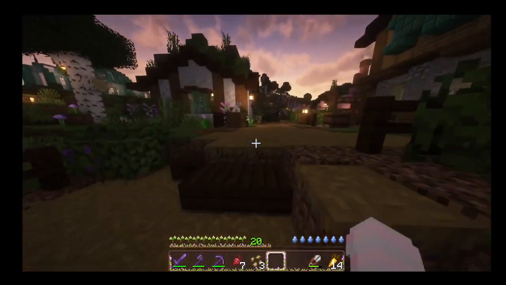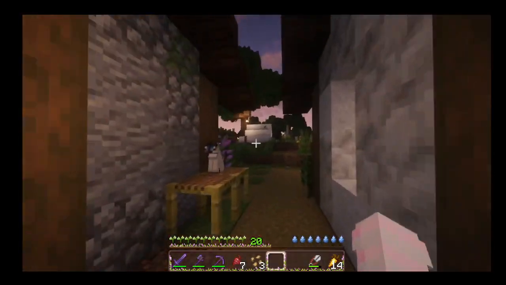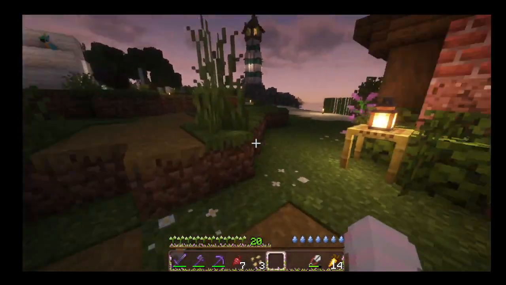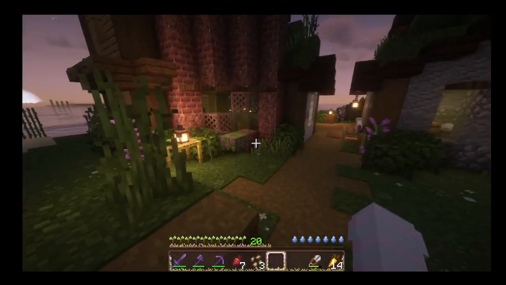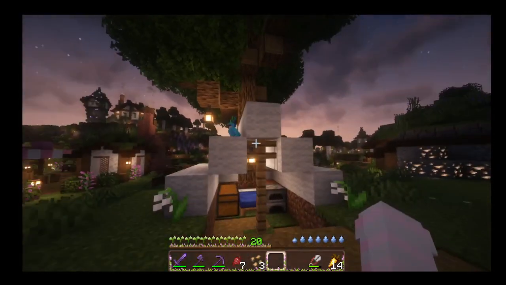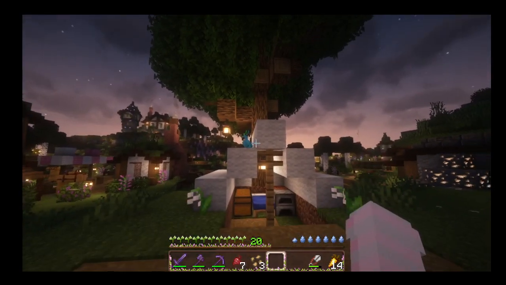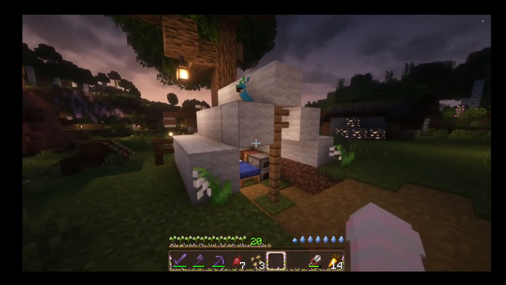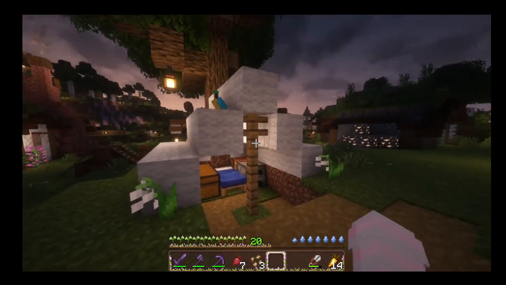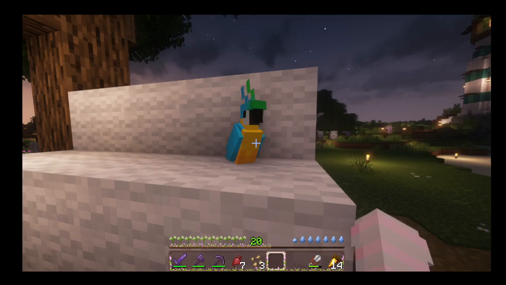So if we keep going, we can walk through this alleyway, and the backs of these are also pretty decorated. It looks pretty cute. This is the very first build I have ever made in this world. This is my starter base, actually. My first tent. My first parrot, who has been unnamed this entire time, but I kind of think he's cute.